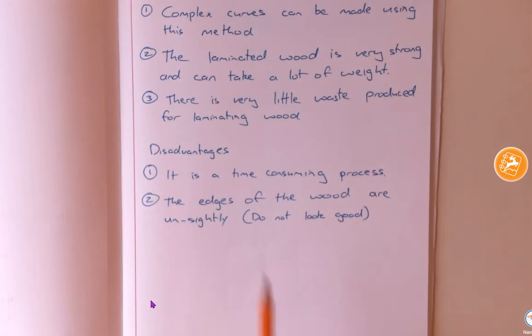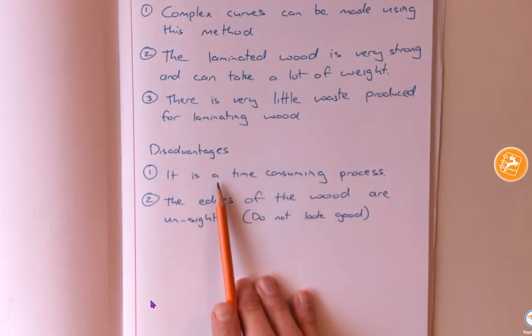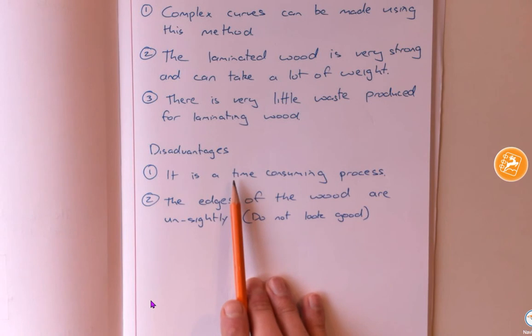The disadvantages, it's very time consuming. You have to prepare the laminates, you have to build a steam chest if you don't already have one, you have to cut a former to the shape. So every curve that you bend, if it's different, you need a new former. So you need a specific former for each curve you're going to bend. That takes a lot of time. And then you've got the work in steaming it and gluing it.